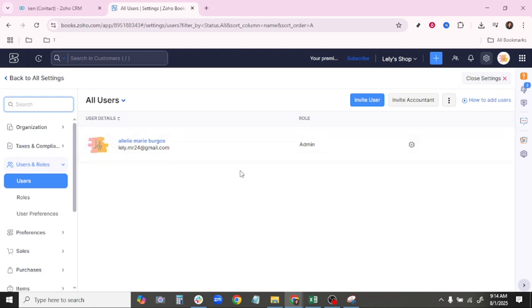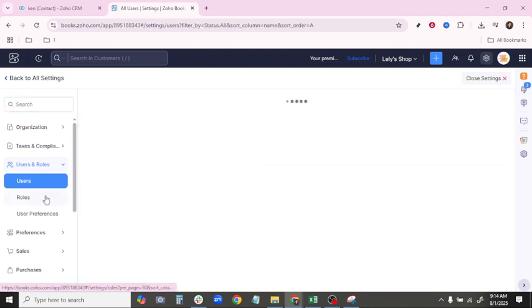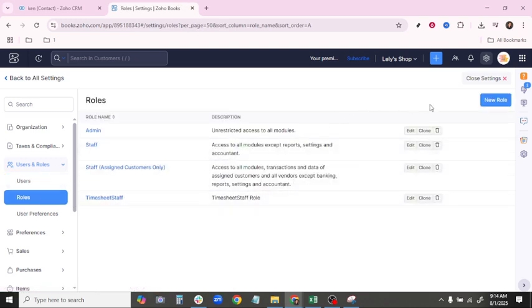Now let's head over to the Roles tab. This is where you'll define or review existing roles within your organization. Roles determine what each user can view or edit, so it's essential to organize these well. You can review existing roles, modify them, or even create new ones to align with your organizational needs. Make sure you pay attention to how these roles are set up because they dictate what information users will be able to access.